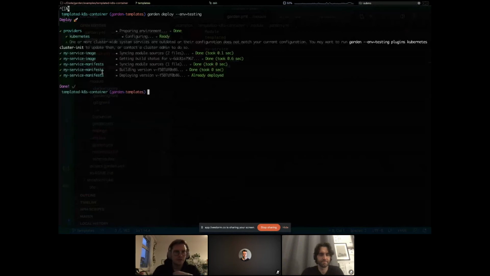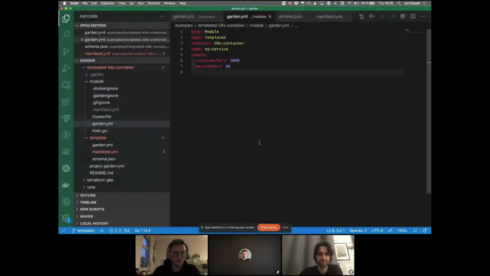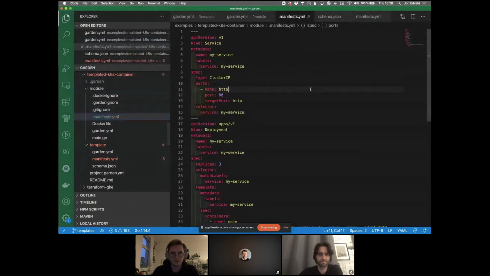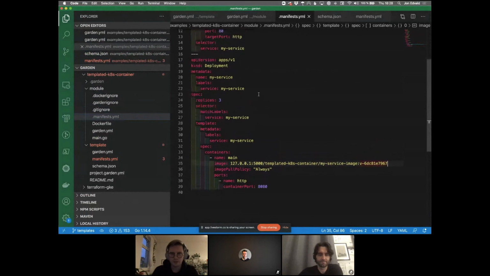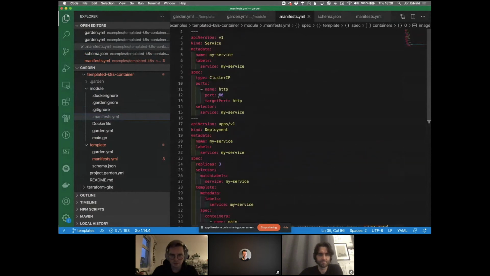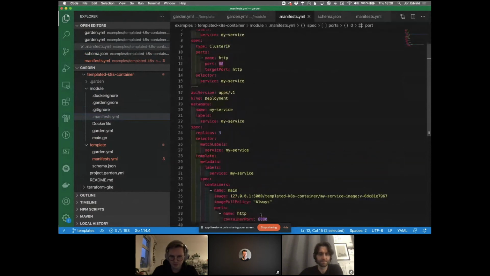You see here, I have my service image, and that's the container image, and my service manifests. Perhaps one thing of note is that when I ran this, this file here was generated. So this is the rendered manifest file. Here's that module image reference that I showed you earlier. The inputs have been put in here, so replicas and a container port.